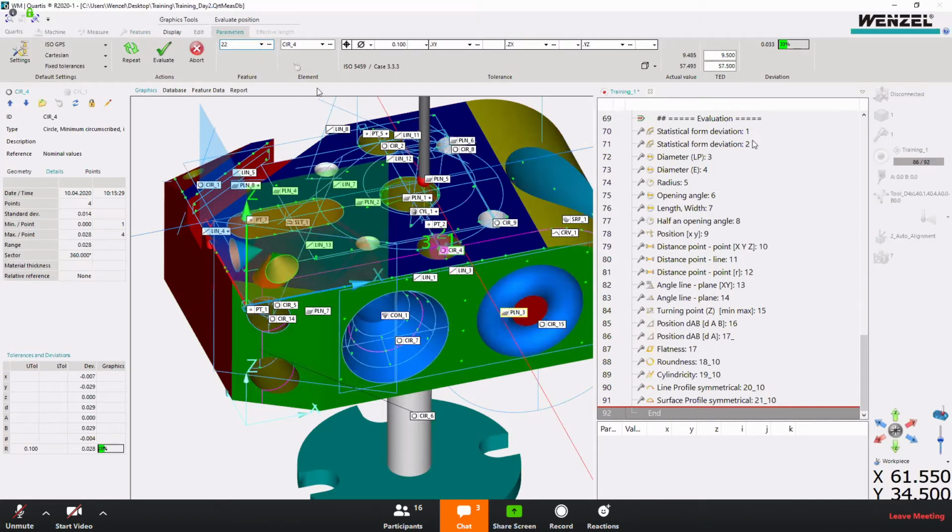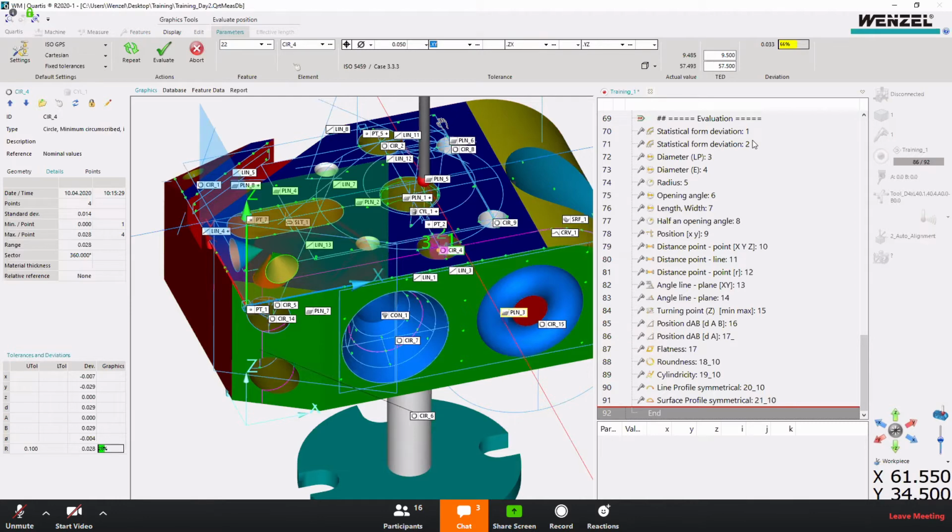So 22, and then my element is circle 4. So this is circle 4, and this one is the tolerance zone. It's like stated in your drawing, 0.1 or 0.05, you can change it. So 0.105. Okay.